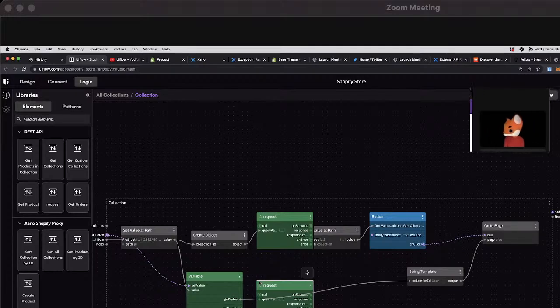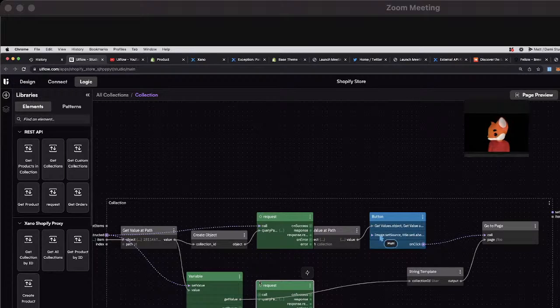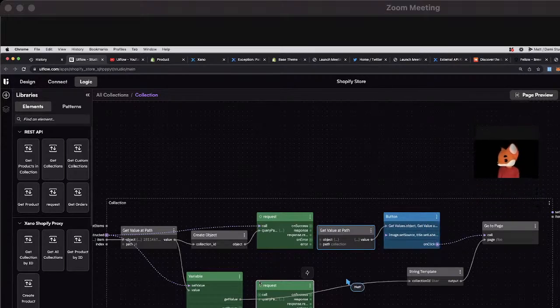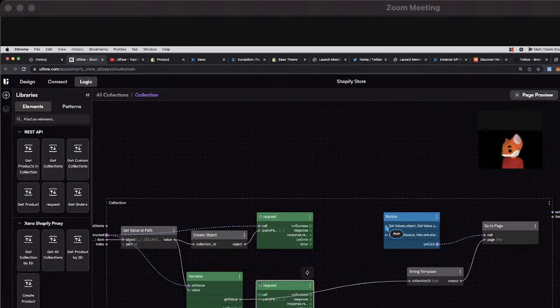Alright, on item constructor, connect to call. And then I don't think we need that get value at path. Do we have tooltips for nodes? Can you hover over that? No, I mean for node labels.